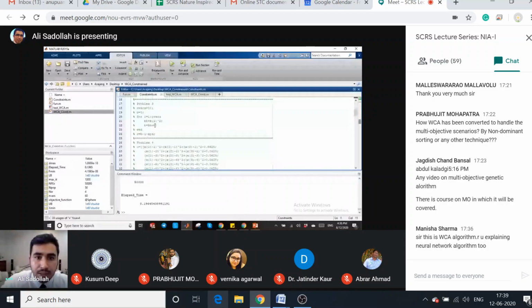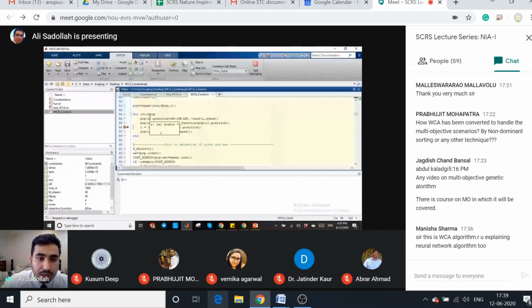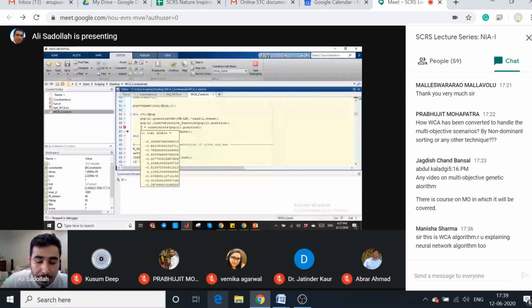So we have population 1, and this is the value of this individual. It shows that only 2 constraints are not satisfied, because we should always have minus values. The standard format of the constraint minimization problem is g(x) smaller than or equal to 0. So all values smaller than 0 are the best. I mean, we are in the feasible region, but if we have a positive value, that means we are in the infeasible region.